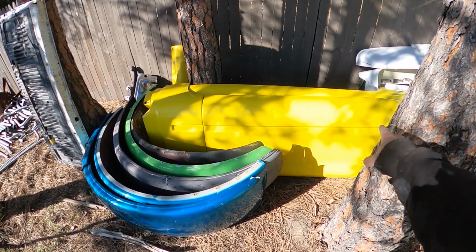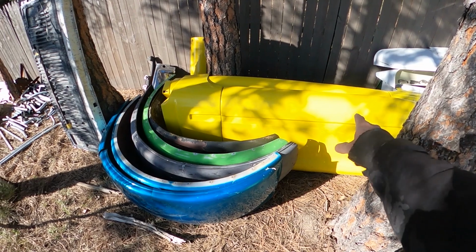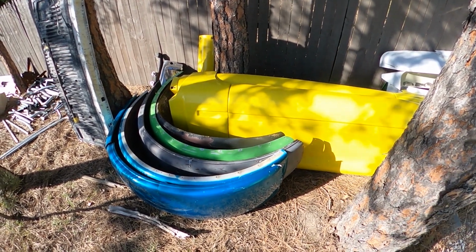And here's some fairings off of a 2001 Peterbilt. They're all fiberglass. I'll be using them for something, not sure what, but I save a lot of stuff.